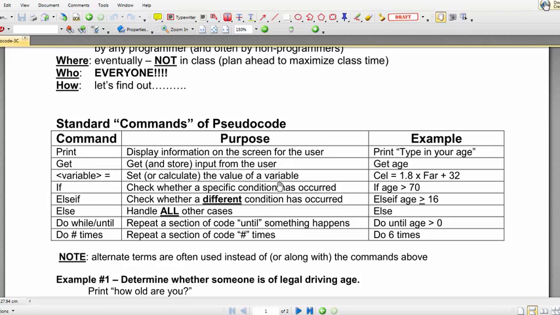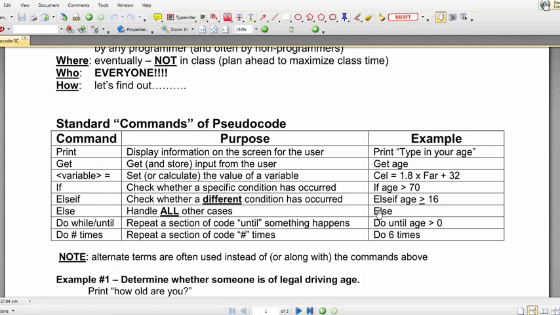If is our first condition, the first thing we're going to check. Else if is only going to be checked when the first condition does not occur. Looking at this off to the side, it says check to see if the age is greater than 70. If it is not, then consider the fact that it could be greater than 16. Numbers like 80 will have been taken care of. We'll never get to this point here. Numbers like 56, we'll get into this section and do whatever that part of the code suggests to do.